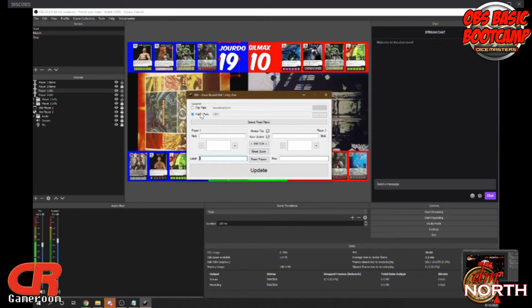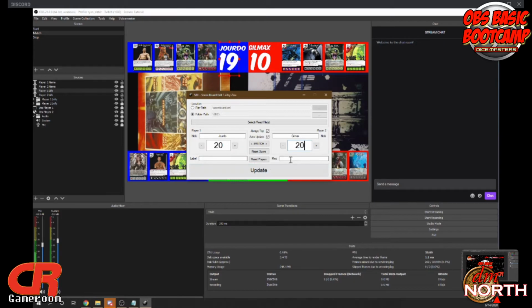And when you first install it, it's going to ask for a folder to store files to. The main ones we're looking for are the player 1 nickname and the player 2 nickname, and their scores.